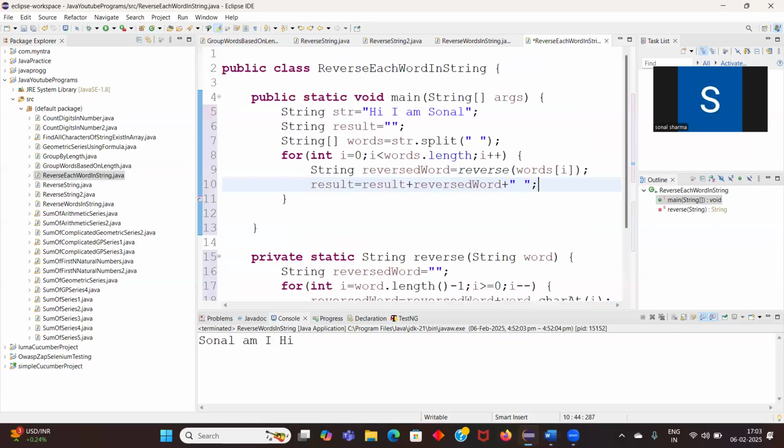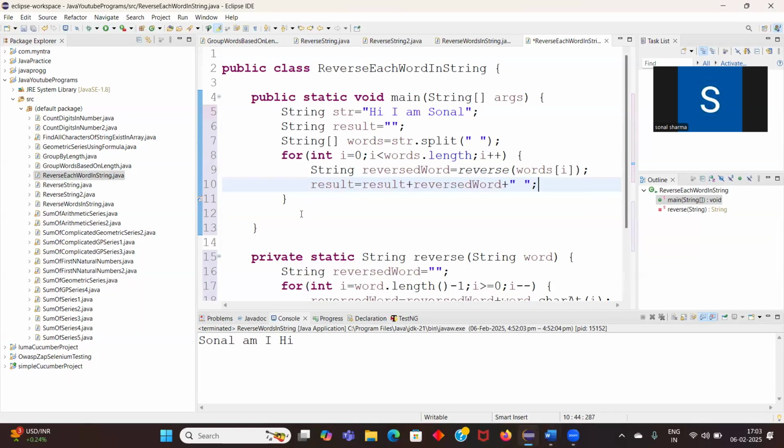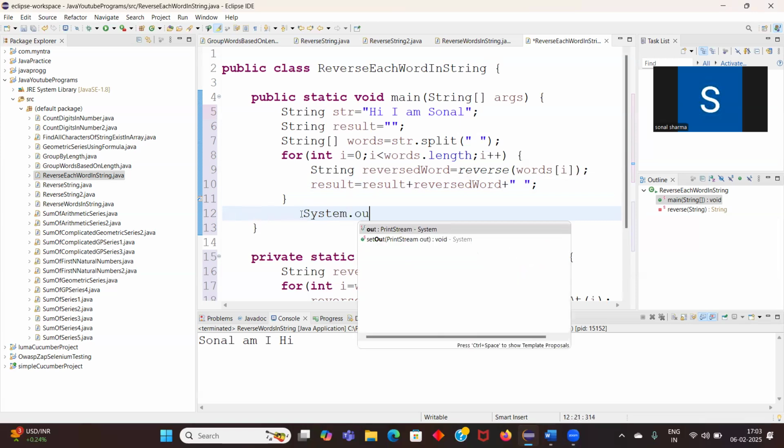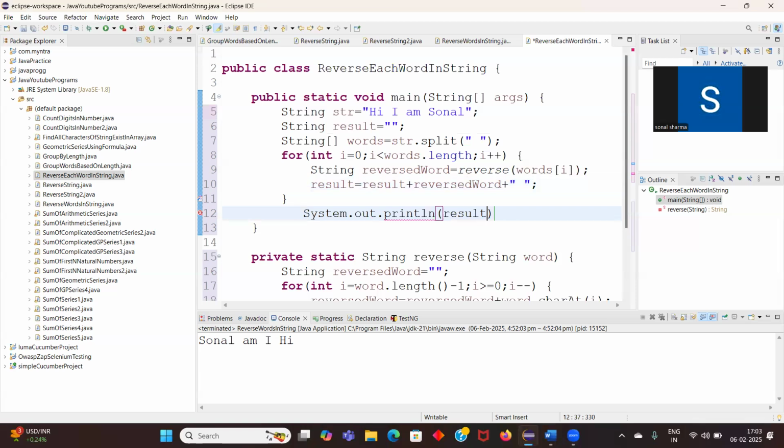Similarly, i will increment and it will become 3 at the third index, where "Sonal" is stored. Using this logic, it will reverse "Sonal", and then it will add the reversed word here and then a space. At the end, we will print the output result, and we will use the trim method.